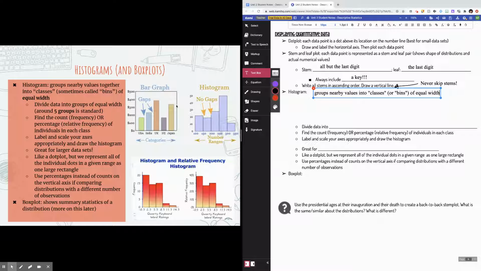Okay, so on the example on the left side of your screen, notice no gaps, right? And these bins are all 50 wide. Each bin has an equal width, it goes up by 50 each time.